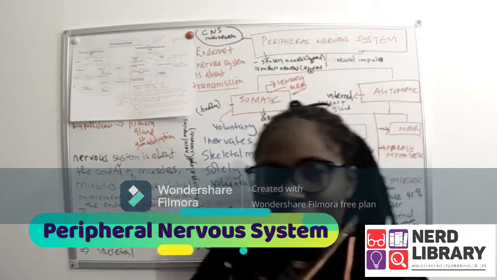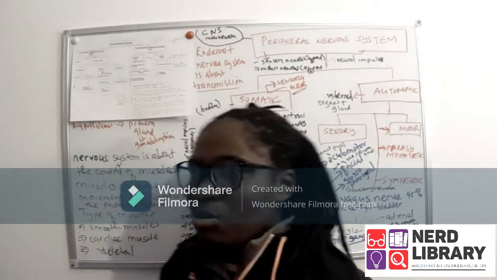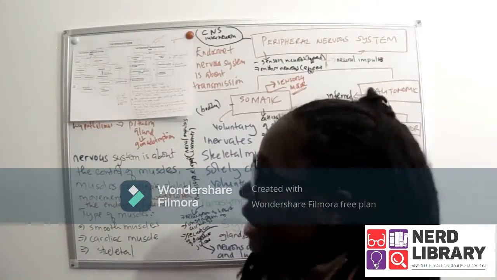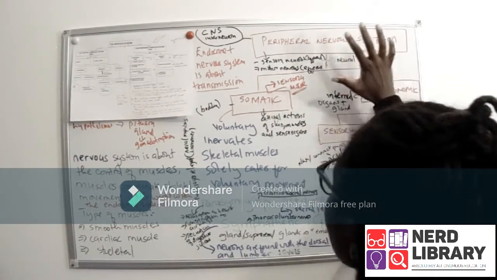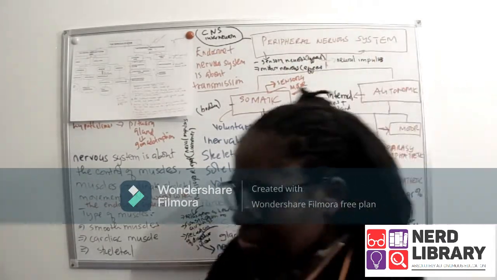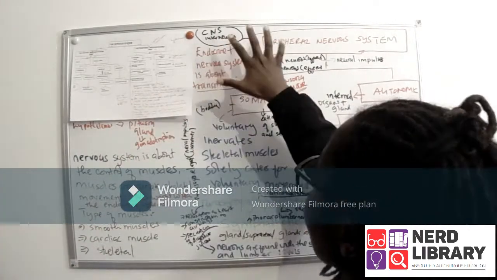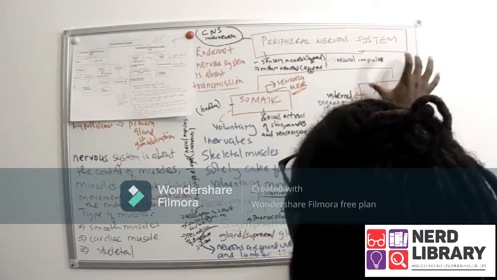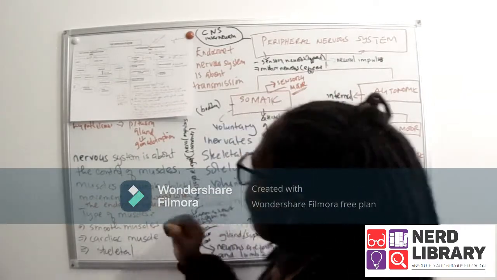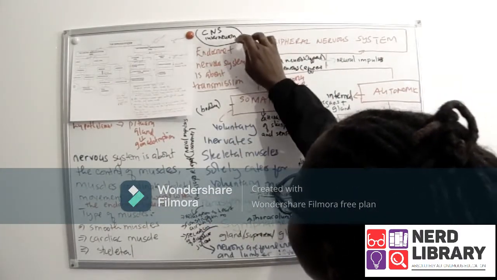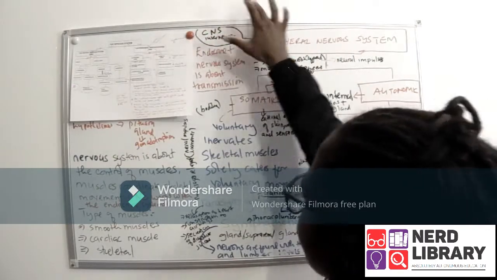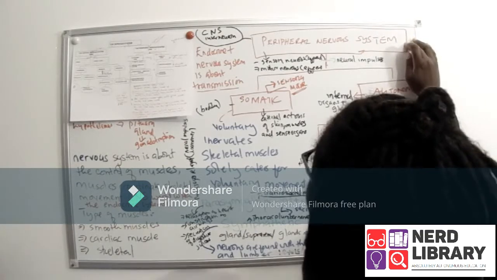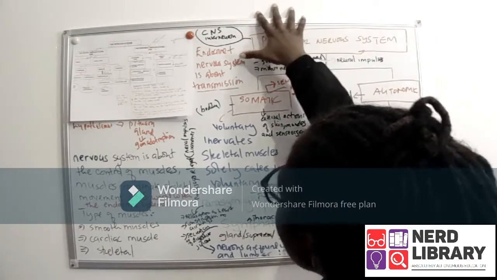As you know, your nervous system is made up of two components basically. We're talking of our central nervous system that is made up of your brain and the spinal cord. And speaking of the peripheral nervous system, of which we're not getting into the intricate details for now, maybe just to begin with, we would want to know the relationship between the central nervous system and your peripheral nervous system. You realize that your central nervous system is said to be the command center of your nervous system, whereas your peripheral nervous system refers to the front line of your nervous system.